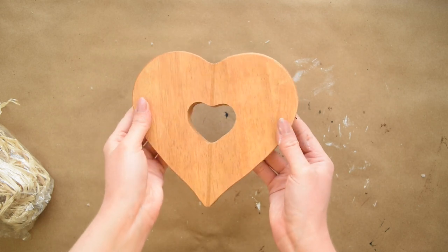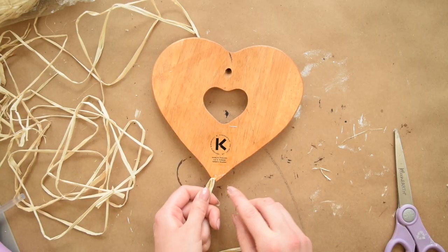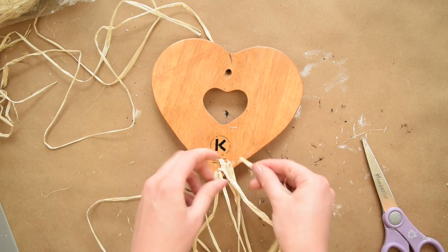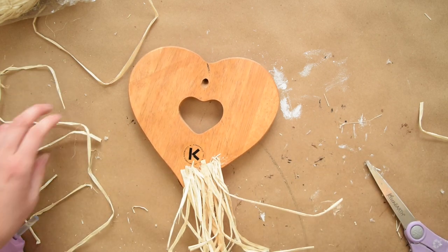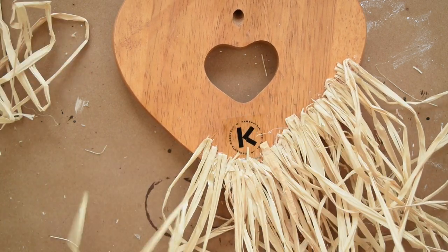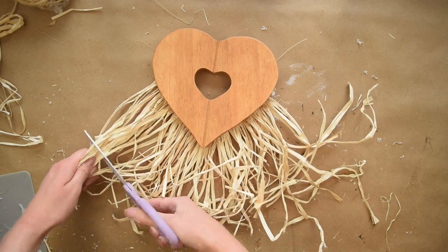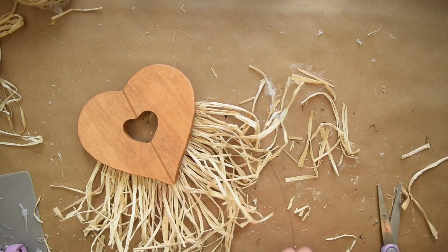And now for a bonus non-challenge item DIY using this heart trivet. I just really love this, and I'm also going to be using some raffia. I cut all of the raffia down into smaller pieces, folded them in half, and then hot glued them down around the edges of the bottom of the heart. I made sure to really layer the pieces on so you'd get a nice thick look. This project is inspired by several different DIYs I've seen — like the raffia mirrors and other types of wall art using raffia — and I thought this would be a fun little boho-themed project. Once I got the raffia all the way around where I wanted it, I used my scissors to give it a nice haircut. And here it is complete and on my wall.